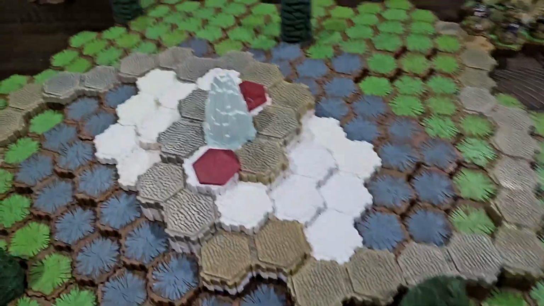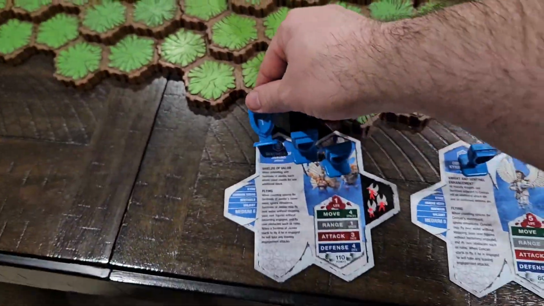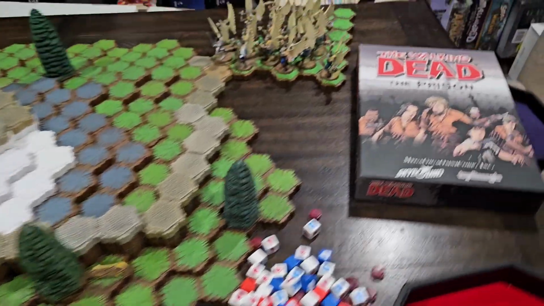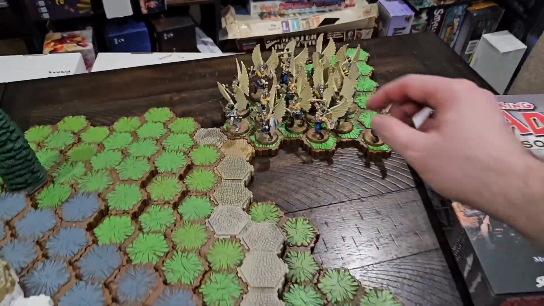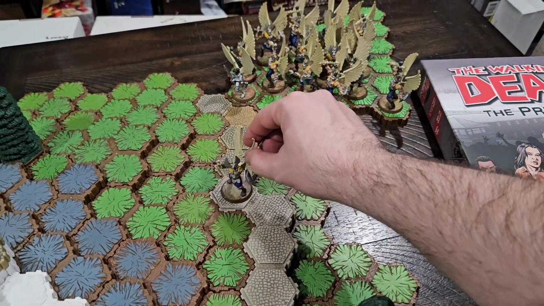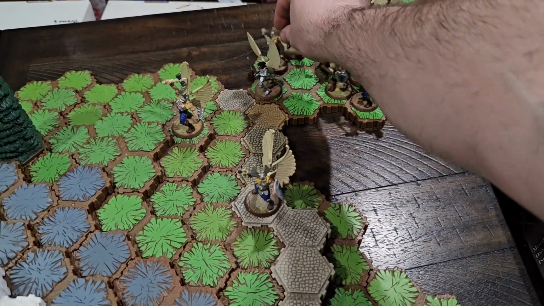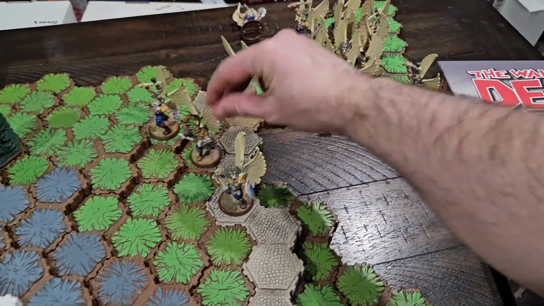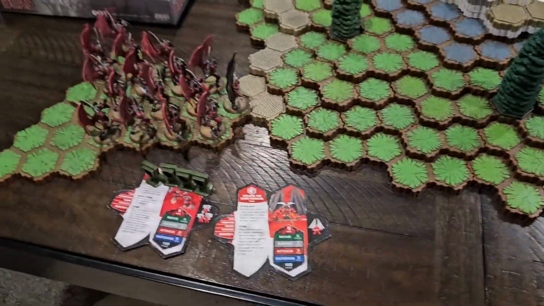Okay. So we got that ready. And now we will take a turn. Order marker number 1. Sentinels of Jandar. They have a movement of 4. Alright. 1, 2, 3, 4. 1, 2, 3, 4. And 1, 2, 3, 4. This is going to be a slog.